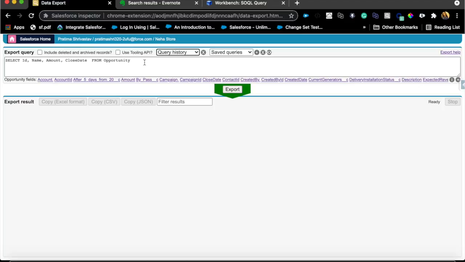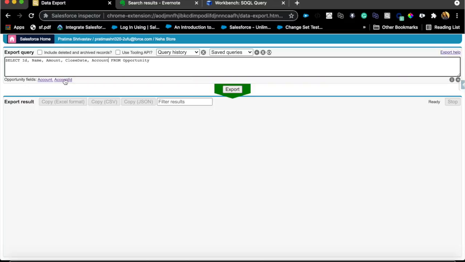So anytime you are getting the data from a parent record, so in this case opportunity is the child, account is the parent, it's the same way you would do it in formula fields, the exact same concept. So account ID will actually only give you the ID of the account, but a lot of times we need the fields from account. So in that case, you'll say account dot whatever fields you need from there. In this case, I need the name and I need the annual revenue for that account. So if you have written a formula field, it's the exact same concept.